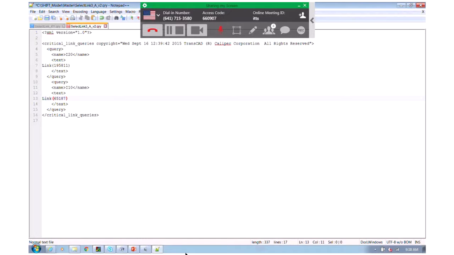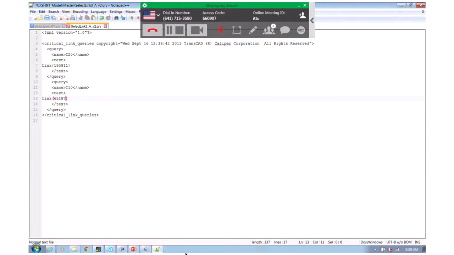the model always runs a select link analysis with any assignment. You do not have to edit or update this file if you don't want to. But since it's already running in the background, I find that it's a good idea to have something relevant in there to your scenario so that you can just go ahead and look at the results.